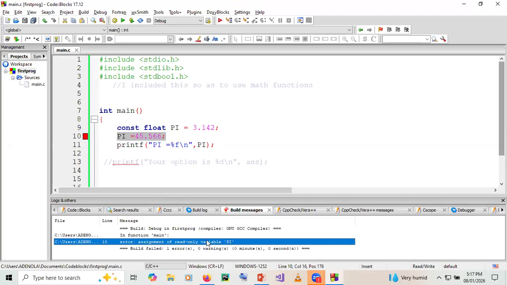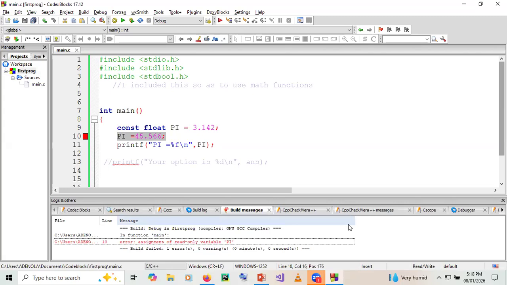What does read-only variable mean? You can only read it. You cannot write to it. You cannot modify it. So in computing, we have two operations you can do. You understand? Or three. You can read from a location. You can write to a location. Read means fetch what is inside. Let me see the content of what is inside. Write means modify it. You understand? Modify it. And read-write means you can read from it. You can also modify it.